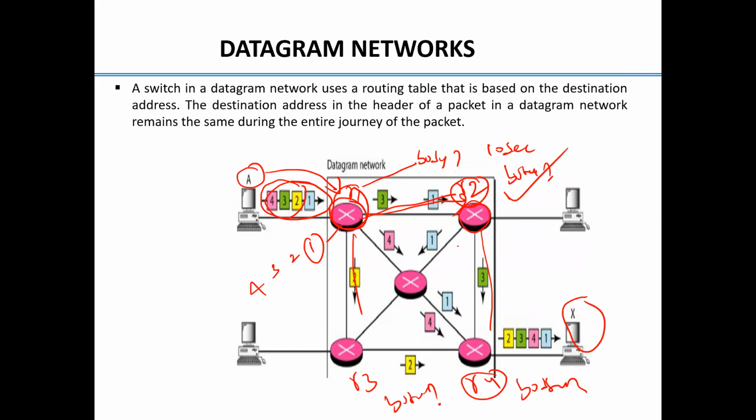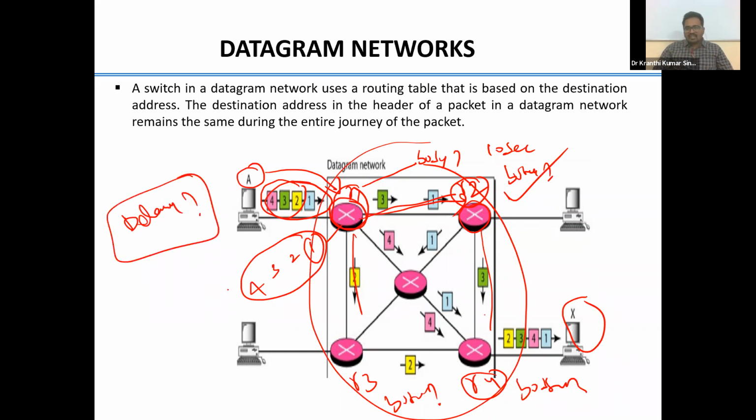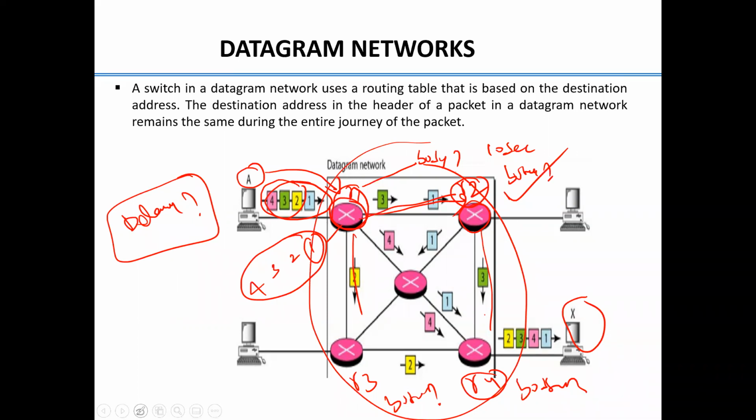Of course. In this way, these 4 packets, at every point of time, need to wait if it is a busy network. Of course, if routers 1, 2, 3, 4 are all empty, our delay is very less. So now tell me, what does delay depend upon here? In datagram networks, compared to a circuit switching network, is the delay more or not? Tell me. It's more, sir. More. Yes, of course.